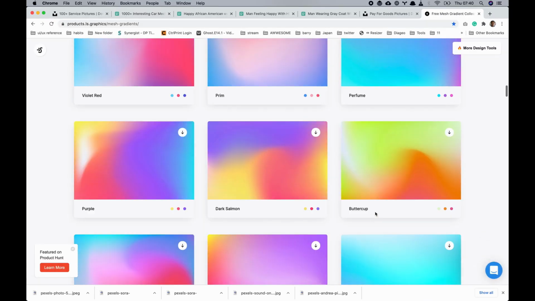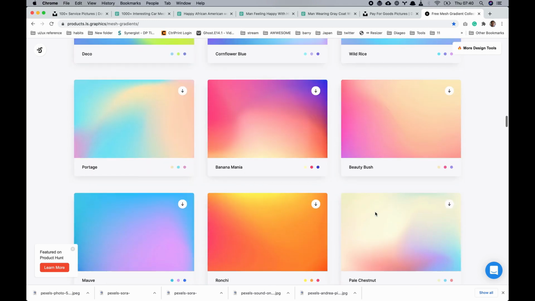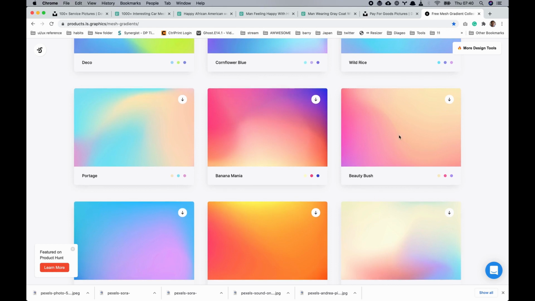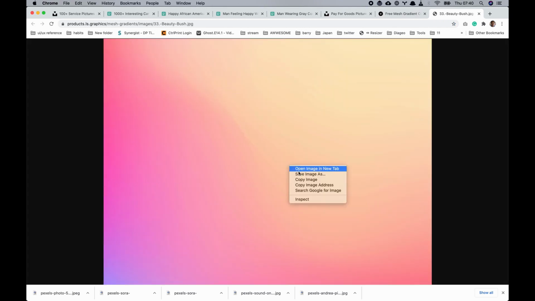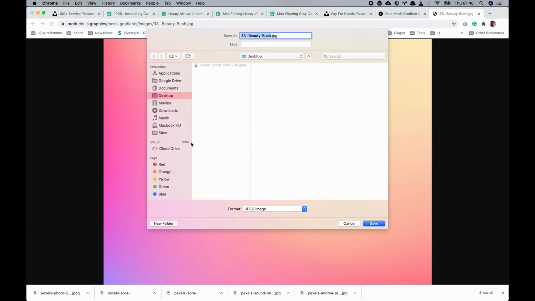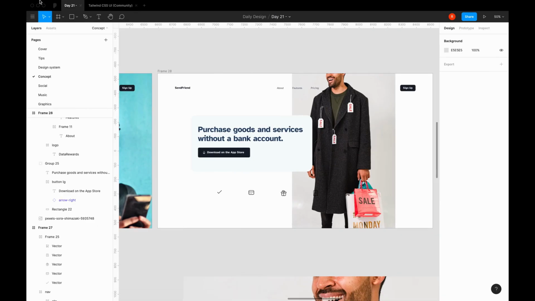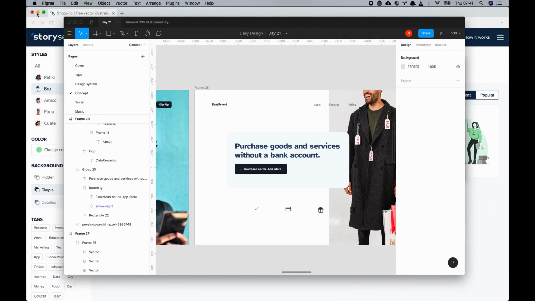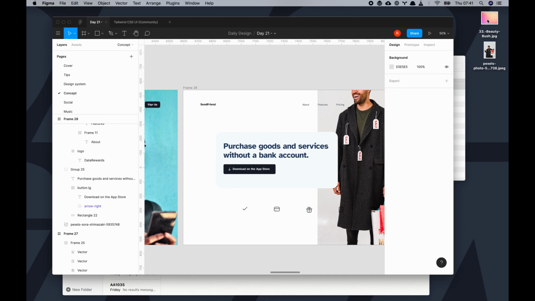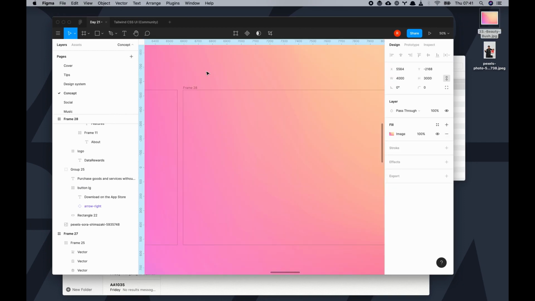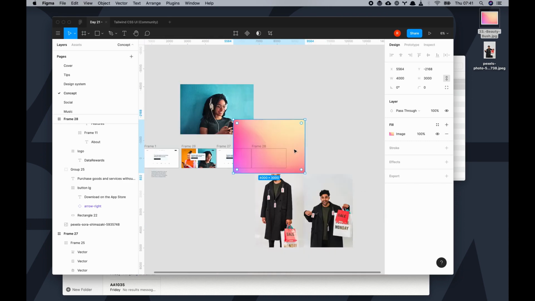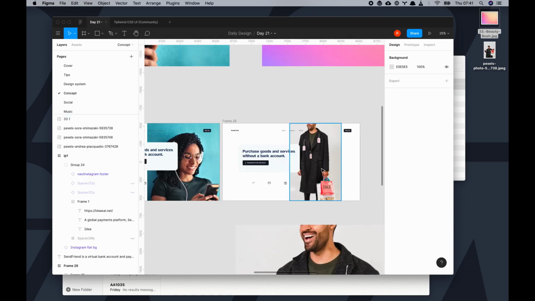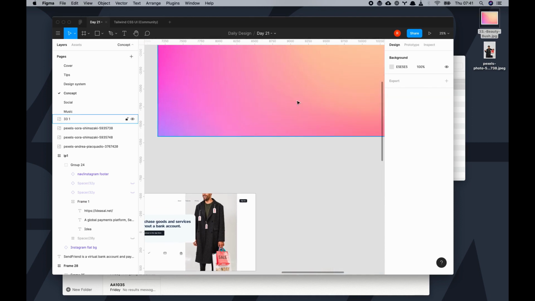Oh yes, so the gradients, there are these mesh gradients that you can find. If you just type in mesh gradients in Google, you'll come up with one on products.is.graphics. They have these mesh gradients that you can download already. The nice thing about these is they're not your typical linear gradient. They just have a nice look to them, and if you use it here and there, it can bring out the page, so it could be really good as a background.